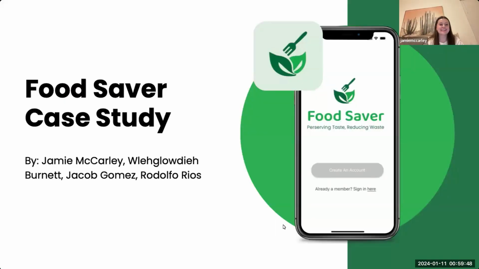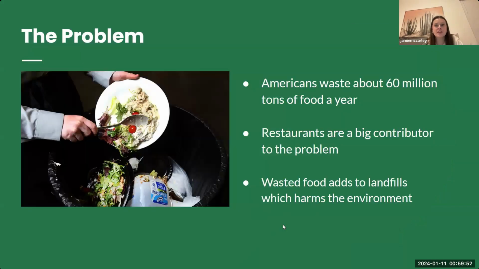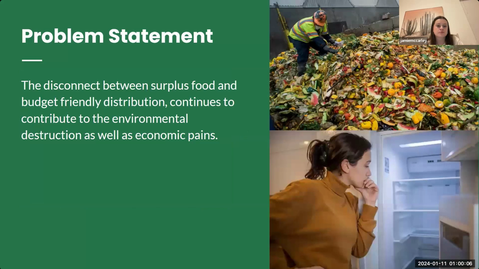And this is our case study of FoodSaver. So, food waste is a huge problem that continues to grow, and Americans waste about 60 million tons of food a year. Restaurants are a big contributor to that problem, and that being said, the wasted food adds to landfills, which then harms the environment. We then created a problem statement which says the disconnect between surplus food and budget friendly distribution continues to contribute to the environmental destruction as well as economic pains.